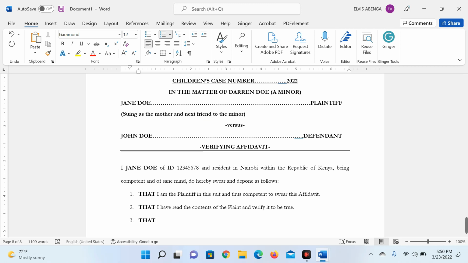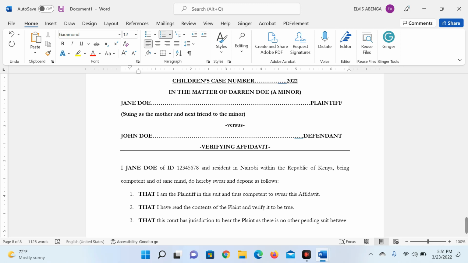You have to say that this court has jurisdiction. So you have to say this court has jurisdiction to hear the plaint as there is no other pending suit. You can't file two suits in two different courts over the same issue.